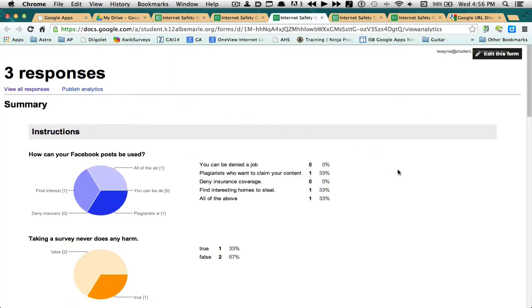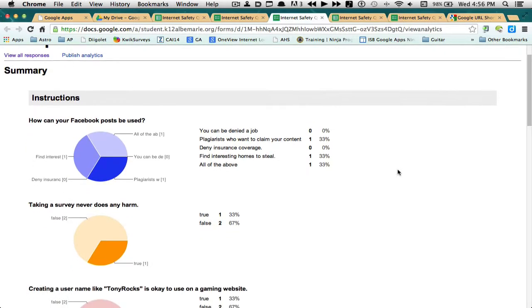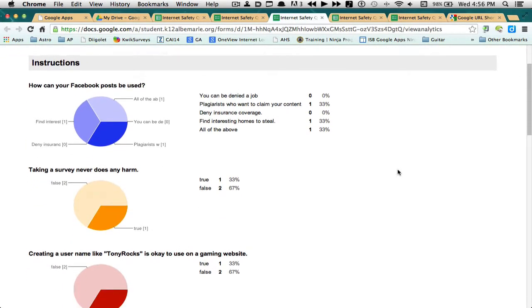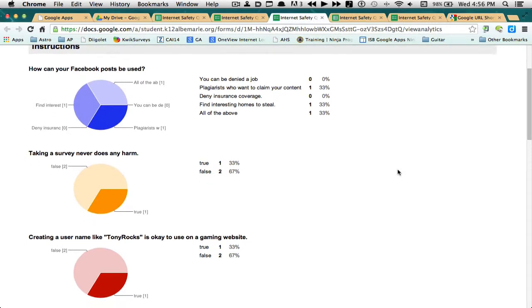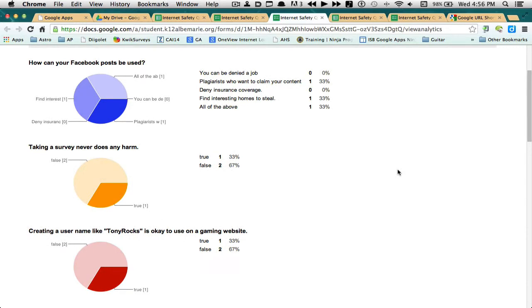So I know the answers because they're in that other document that's in the folder, and I'm going to go over these with the students. So I'll look at this and say, all right, only 30% of you got this right, or the answer I wanted, so let's talk about it. Or maybe the next one I'll look at it and go, 67% of you got this right, so maybe I'll talk about it, maybe I won't.